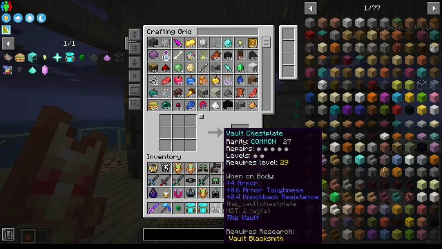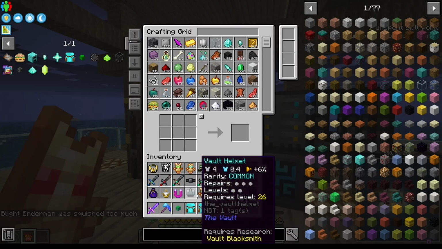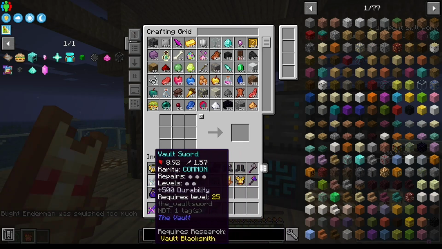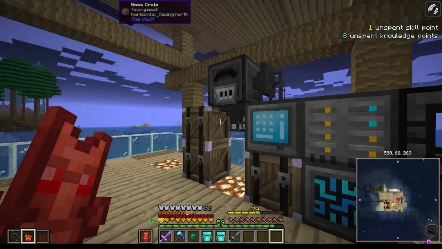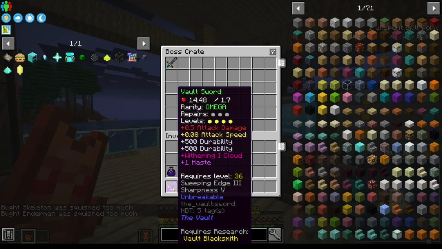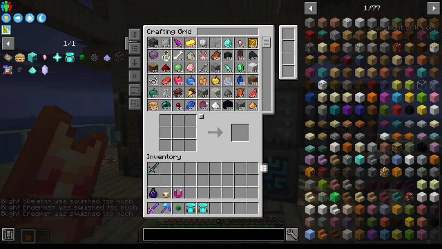Okay, chest plates, all common. An Omega Vault Sword, again. Another Omega Vault Sword. Common Vault Idol. Rare. Honestly, I love how the only things we've gotten, we got one epic and one Omega. Omegas are gonna go in here. With 4 levels, so potentially better than our current sword. It is level 41. So let's check this guy out.